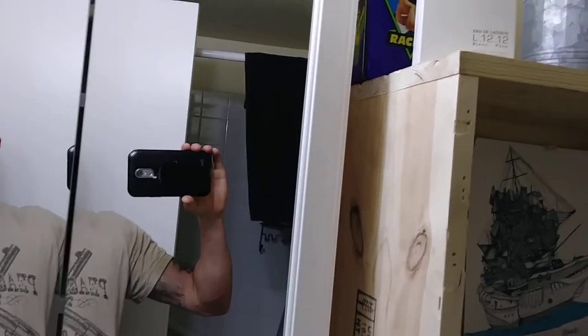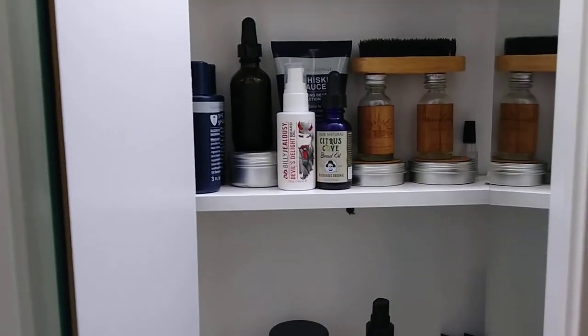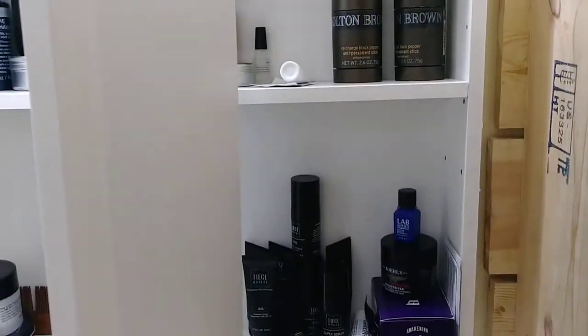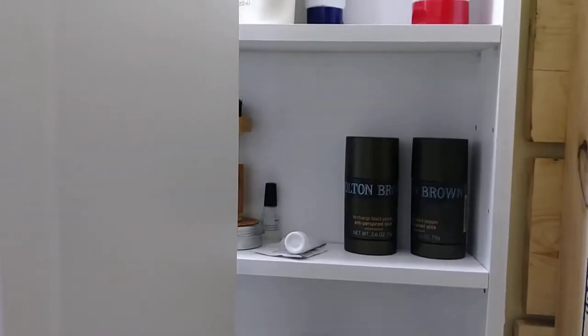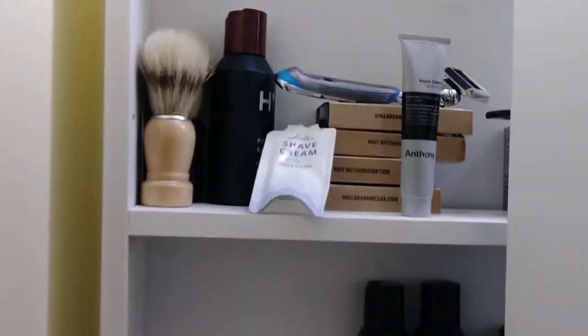I'm going to do an updated version — we're just going to go over some bathroom stuff for men that you should definitely have. I'm going to pop open my cabinets and we'll take a look. All this stuff I'm showing you right here is top high-quality things you can get for men — not stuff you'll find at CVS, Walmart, or Walgreens. Most of this you'll find on Amazon or the Grooming Lounge. Some of it can be a little pricey, but a little goes a long way.